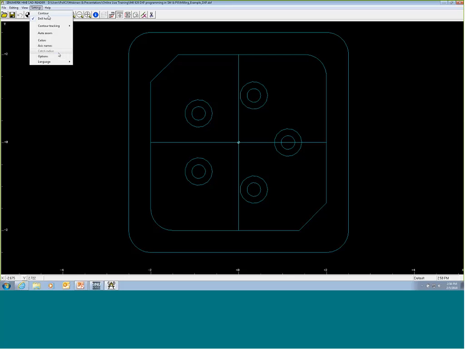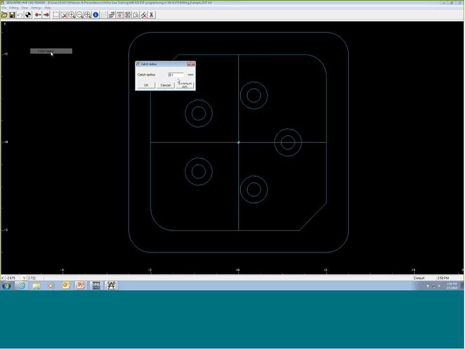So be careful with some of this stuff because there is some dependency on where I'm at. There is no catch radius when I'm turned on drilled holes. That's a contour function. So I need to have selected the contour to be able to access the catch radius field. And since I made a change, it went back to a default value. So here I want to put something a little bit more realistic to my job.